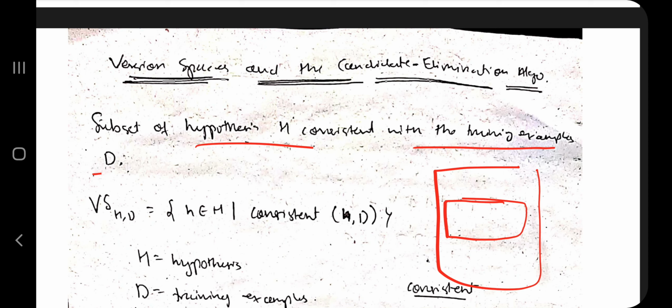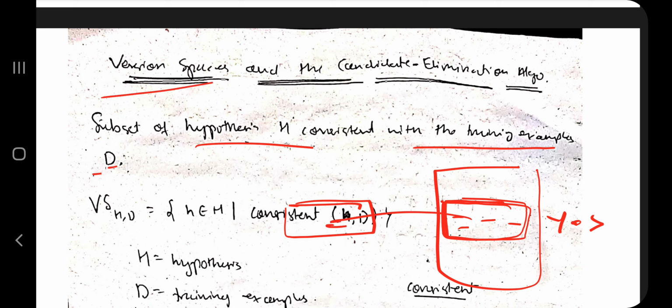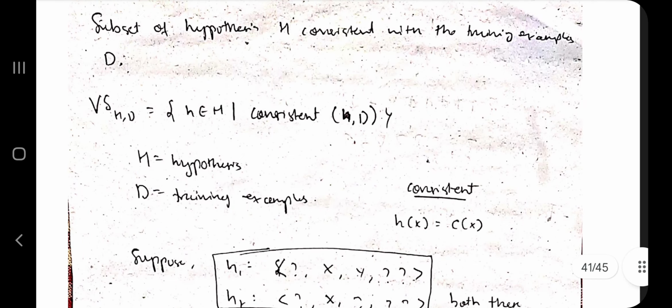A subset of that is consistent with the training examples. If we take some hypothesis which I'm getting as yes, and it is consistent with D, the given training examples, meaning the training examples are fitting with it, then I am getting a version space. By this I have to use the answers. For example, this will be represented as VS.